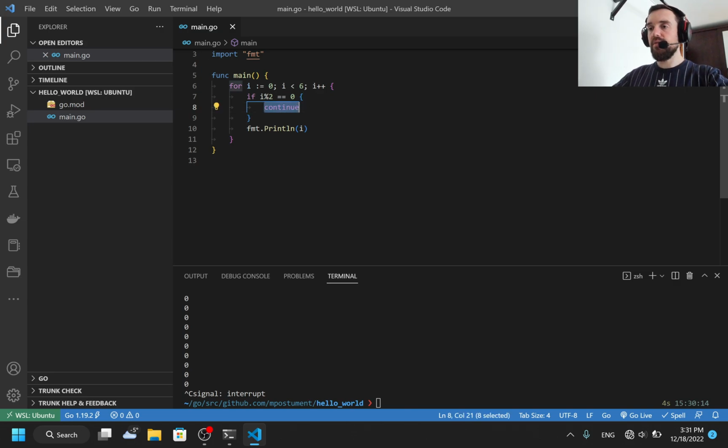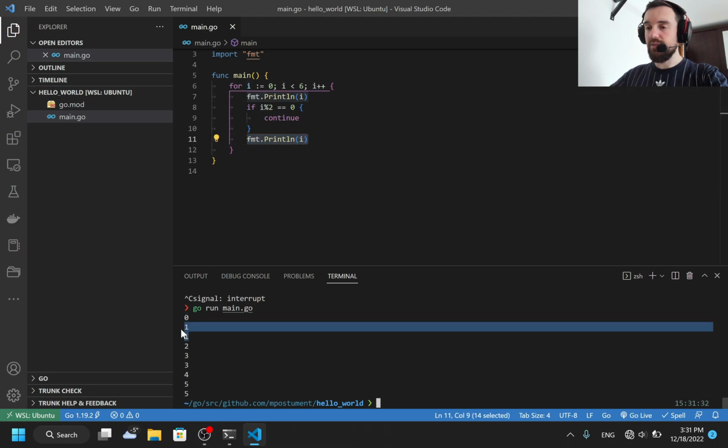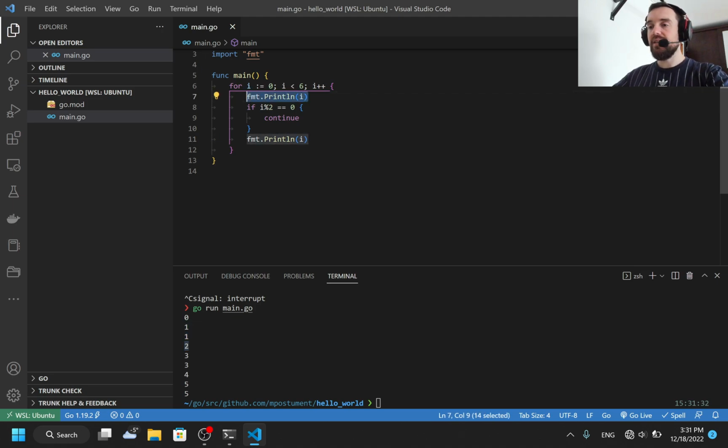And let me print i here and i here. So you see, I executed the code. First, i was 0, it was printed here, but it was not printed here. Then i becomes 1, and it was printed 2 times. Then i becomes 2, it was printed here, but then this condition was executed. The continue keyword was also executed, and that means that the next iteration of the loop started without running the code which we have after.